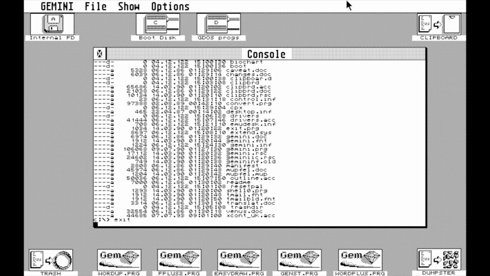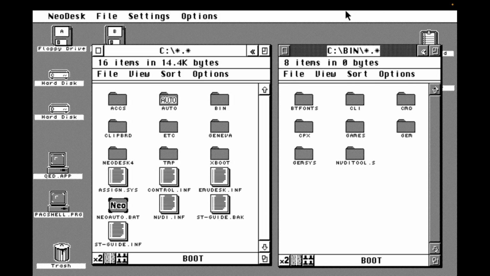What's an AV server? NeoDesk implements the AV protocol, which was originally implemented by the Gemini desktop environment. Gemini consisted of Venus, which was the desktop, and Mupfel, which was a command line tool, and I think the AV protocol was set up so those two could be tightly coupled but still be separate applications. So what does it give you?